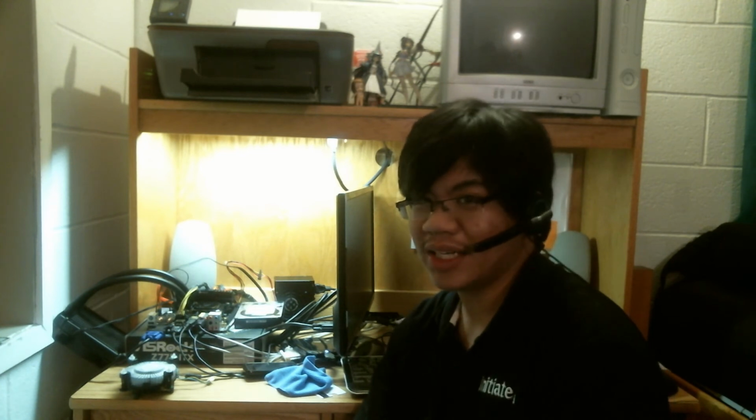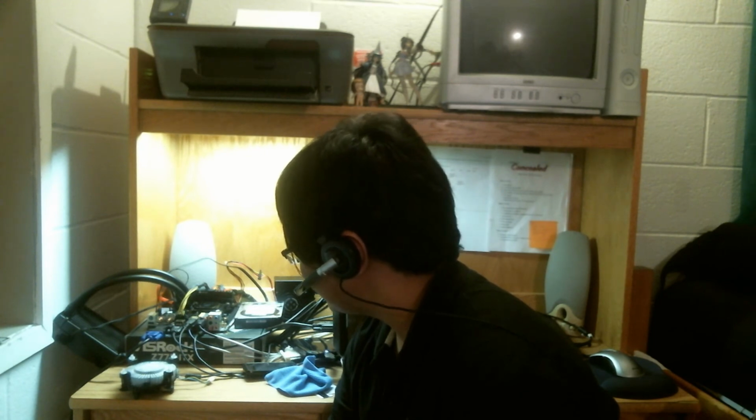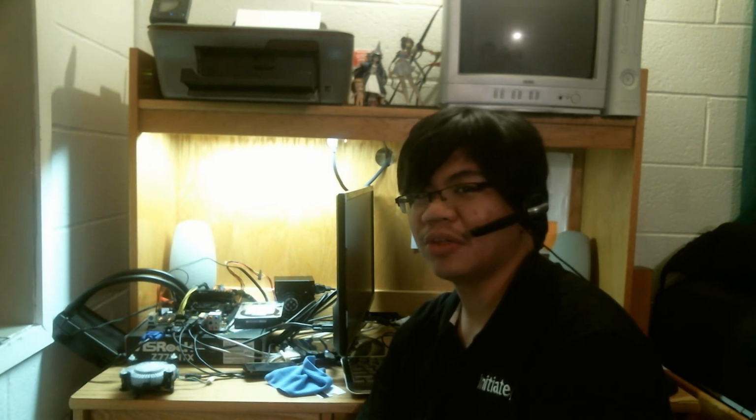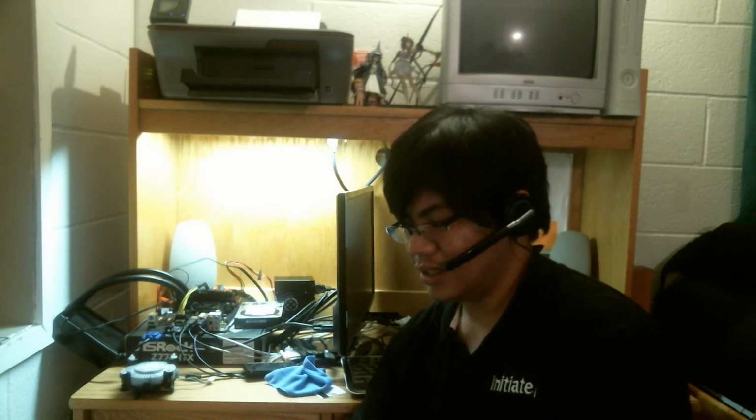Yeah, the other 2.5 HDD, it's probably not going to go in that case. I'm not even using it, so it's kind of just there. And yeah, I don't think there's anything else to do an update on. I'll be able to use the front I/O. I'll have a power button. Using the screwdriver is very inconvenient because I have to turn on my desk light just to go to the back and jumper those power button prongs. It's gonna look really awesome, so I'm gonna hope for the best.